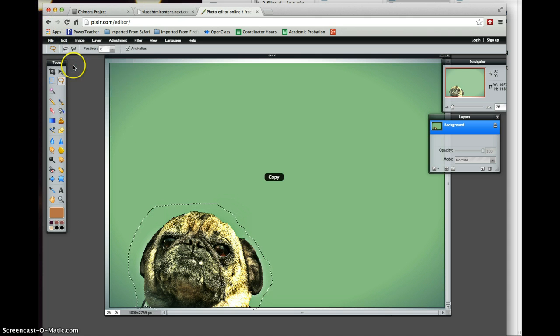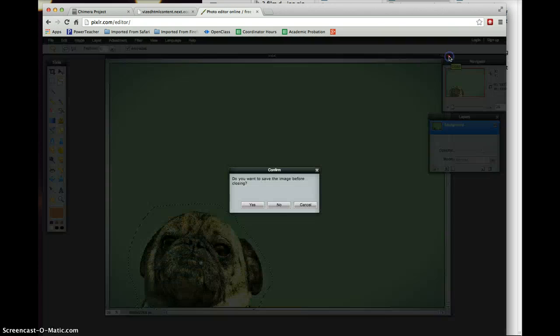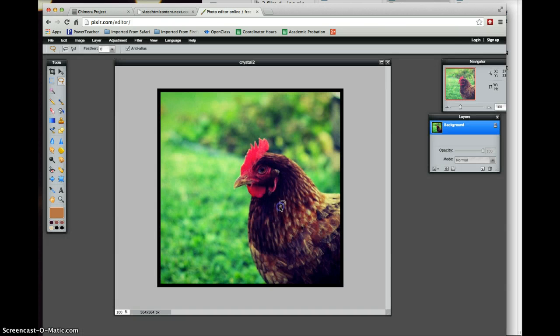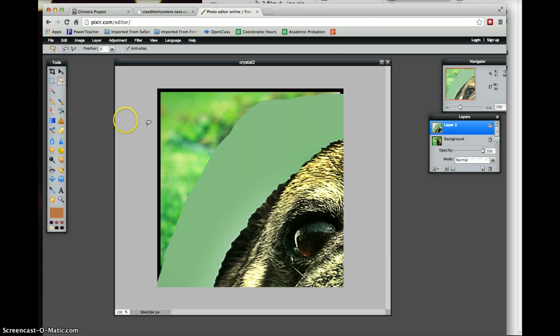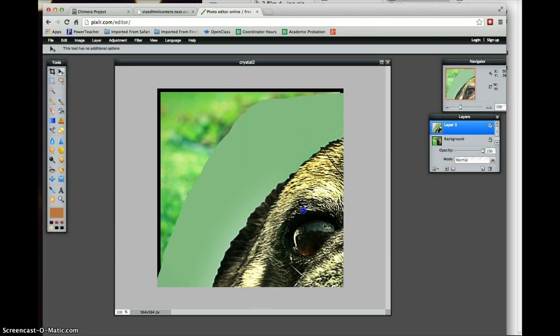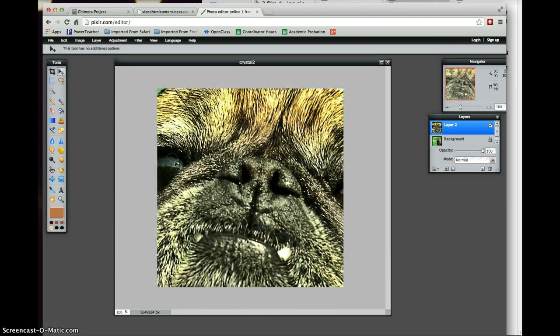So I selected. And I copy. You could just use a little simple square too, if you're trying to be fancy like me. I'm actually done with Oliver, so we can say goodbye. I don't need you anymore. I don't want to save those changes. Now on Crystal, I'm going to paste Oliver's head. And when I did this before, it was way huge. It's a little scary. So I'm going to show you how to adjust that. It's terrifying, isn't it? Look at that.